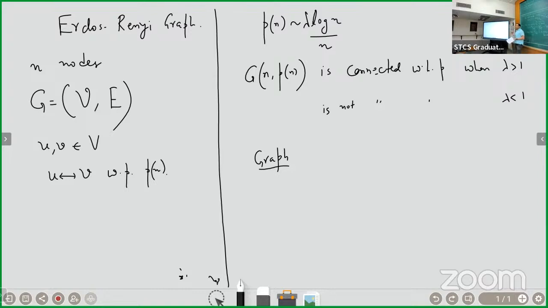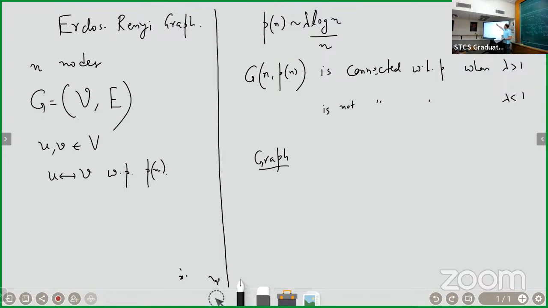I need something that if I increase the probability, if an event happens, it continues to happen. If I reduce the probability, if it doesn't happen, it continues to not happen. But log n by n is the threshold, we already know that, right? So, say this result is fine.